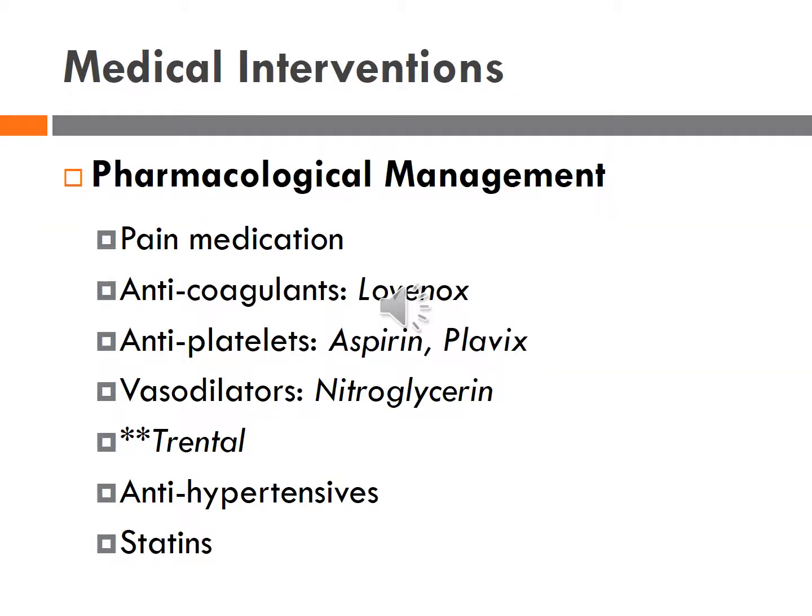Now that we've reviewed some medical diagnostic testing, let's look at some medical interventions that may be used by other members of the team to work alongside the interventions that we're doing as a physical therapist. Pharmacological management, or medications related to wound healing, are important to look at and to know how they're affecting what you're doing. So pain medication, if the patient's on an anticoagulant, on antiplatelets, vasodilators, antihypertensives, or statins, it's all important to know how those are affecting your treatment and how it may be contraindicated for you to do something or not do something.